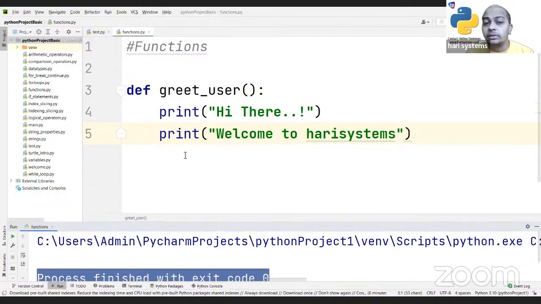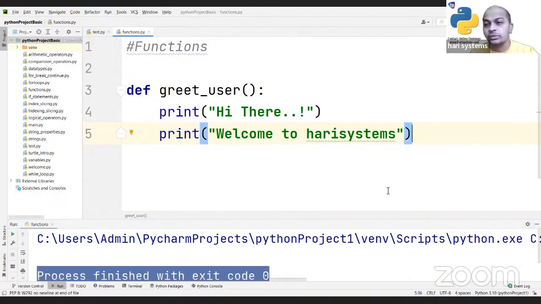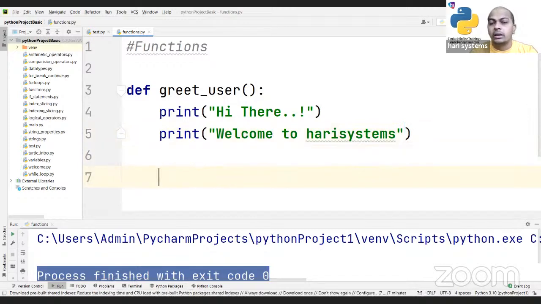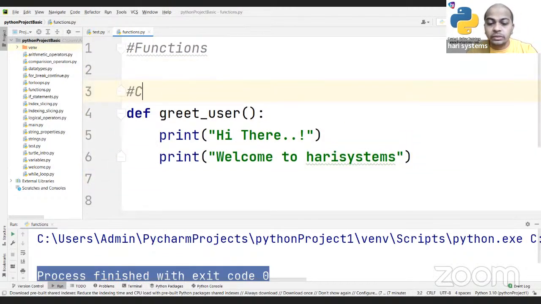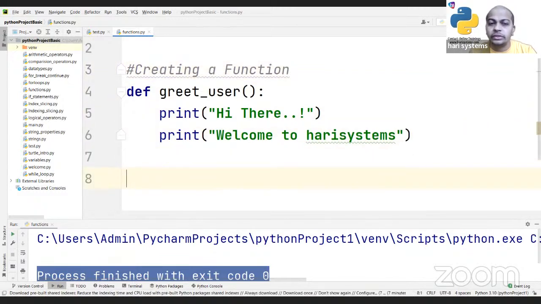At the same time, you can create any number of functions. There is no issue and no problem at all. However, those functions won't get executed or run unless you call the function. So how are we going to call the function? Let's see. Come outside of the indentation, to the 0 position, where we created the function.